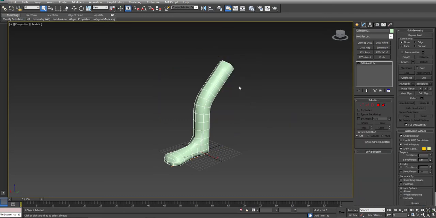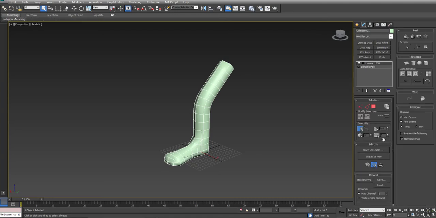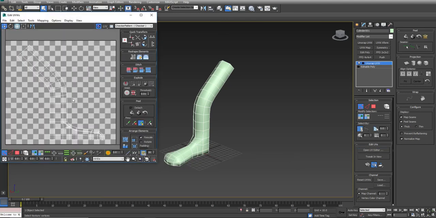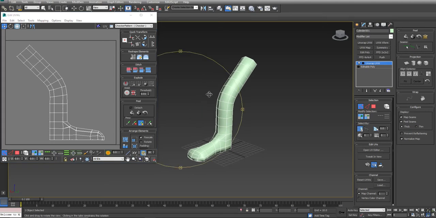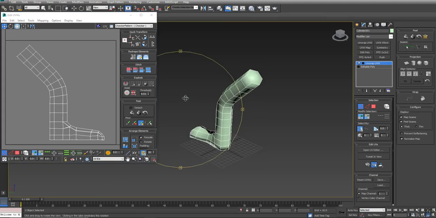What that does is I just put a basic set of UVs on it, and I baked that UV information into the vertex points. So now when I put an Unwrap UVW on, I have a basic, clean set of UVs as a good starting point. So from here, I'm going to start to UV unwrap.